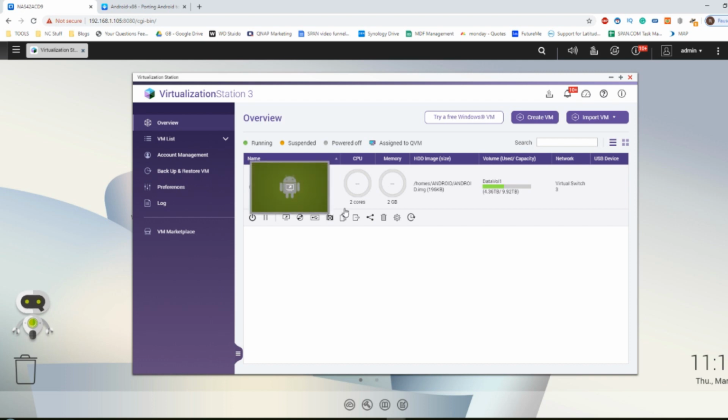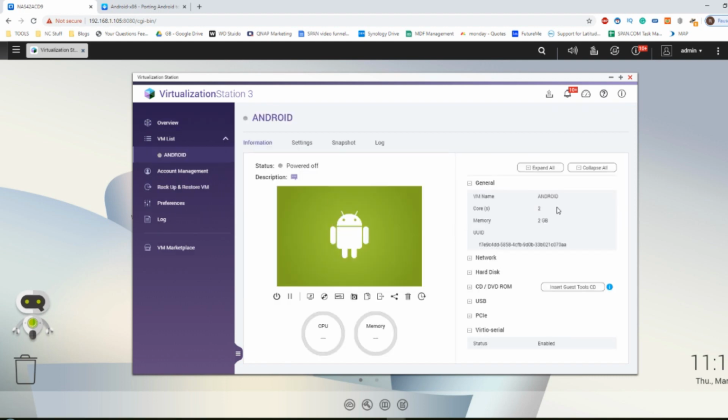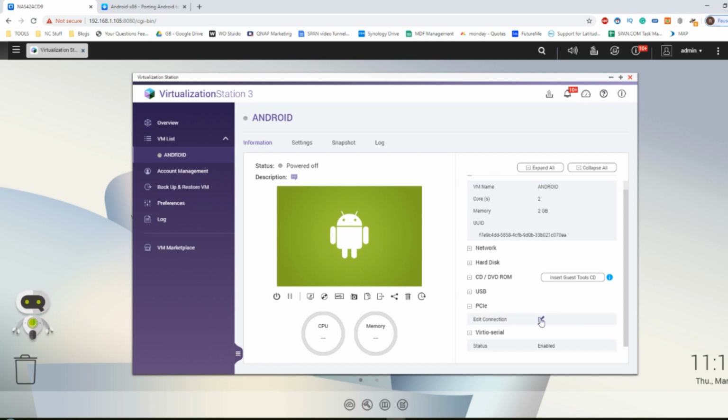On top of that, you can export the VM so it can be a package that you can take over to another NAS or share the link to the VM for other users via the network or the internet. Delete the whole VM and start from scratch, or go into the settings menu to change some of the settings we did earlier, such as the amount of memory we've allocated, storage, or even adding PCIe cards, such as GPU cards, and more. It's a very, very good platform, and not too complex either.